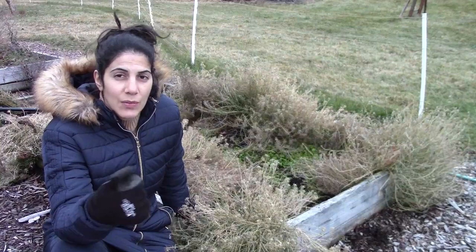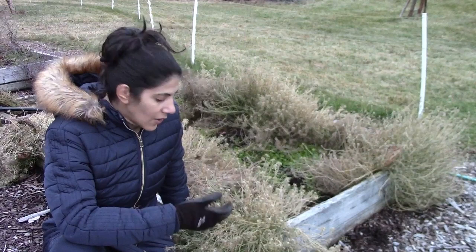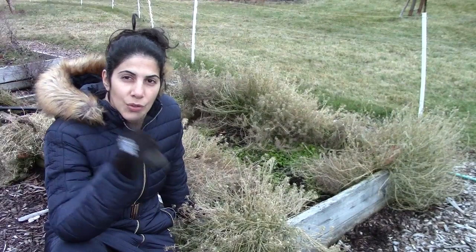This now is not going to spread by roots because this is an annual, but it will seed itself heavily in here because of all the seeds that are available in here. I should probably harvest some of its seeds before I dump it. I'll probably clip some of them and take them inside and harvest their seeds from like three plants, because you want diverse genetics. But the rest of it is just gonna go into my big compost pile, and once we get there, I'll talk a little bit more about that.